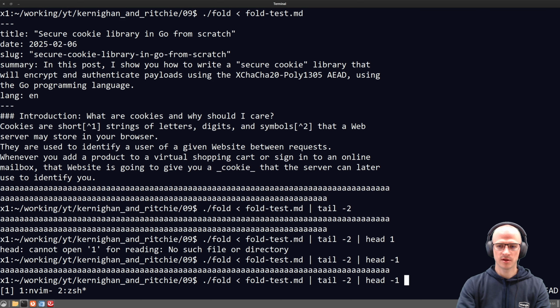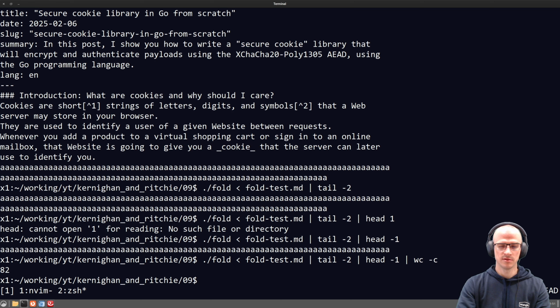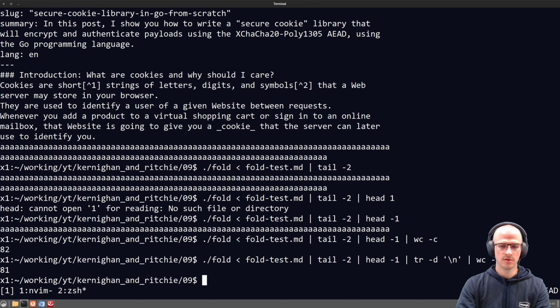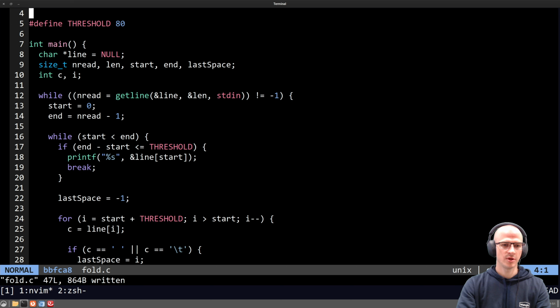Okay, and count the characters. Okay, so this is one too many. Does it also include the trailing white space? Okay, no. Okay, so this is one too many.